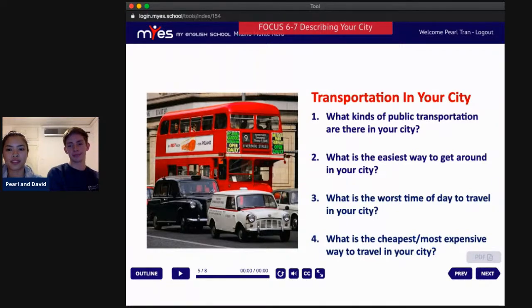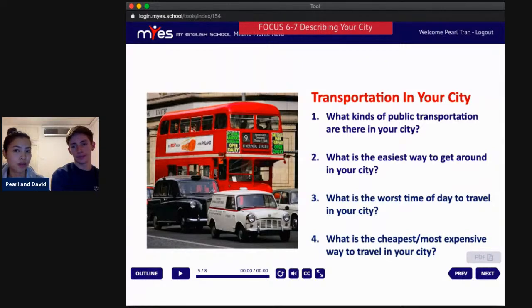Alessandra, one of the worst times to travel is 6 p.m. I agree. What we have in London is that the Underground is more than one hundred years old. Remember, Danny, when we talk about age, we don't use the verb to have. We use the verb to be. In London, the Underground is more than 100 years old. It was built in 1918. Sonia says from 4:30 to 5 p.m. is the worst time in Milan to travel.